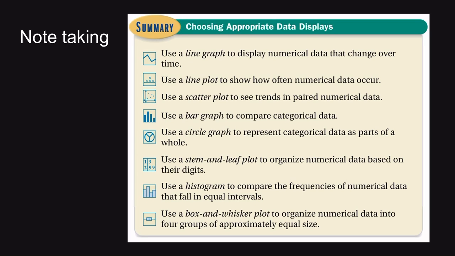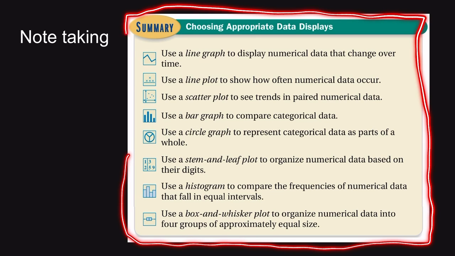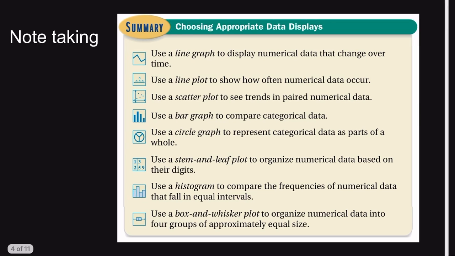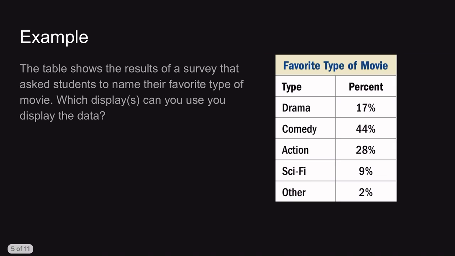So you've got these in your journal now. Go ahead and keep that available to you throughout this lesson. I actually have it up on my computer screen so that I can reference it too. Because what we're going to be doing is we're going to be saying which graphs would be best to display a certain piece of data.